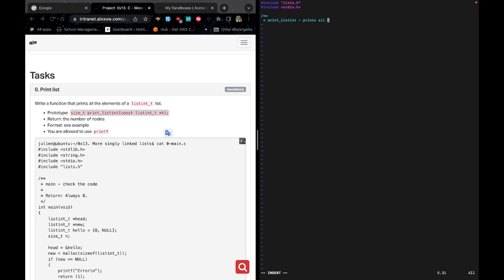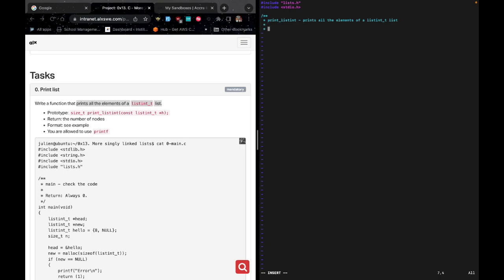So print all the elements of a list, int_t list. So I'm just defining this over here for us. Then you hit enter. Then hit enter again.